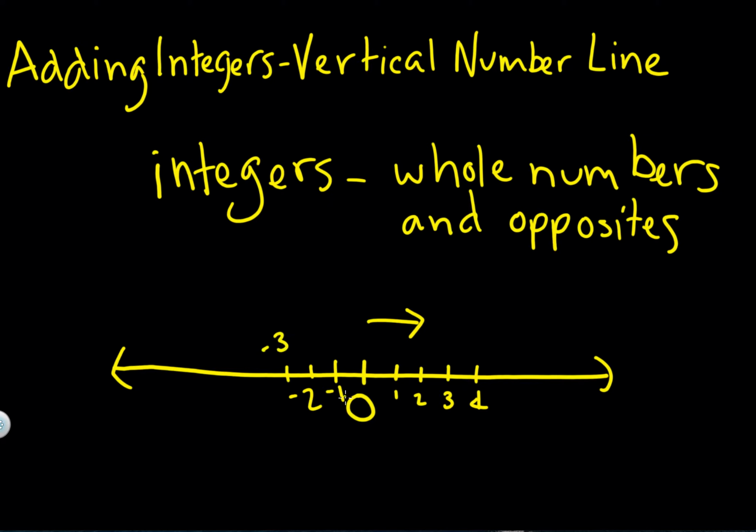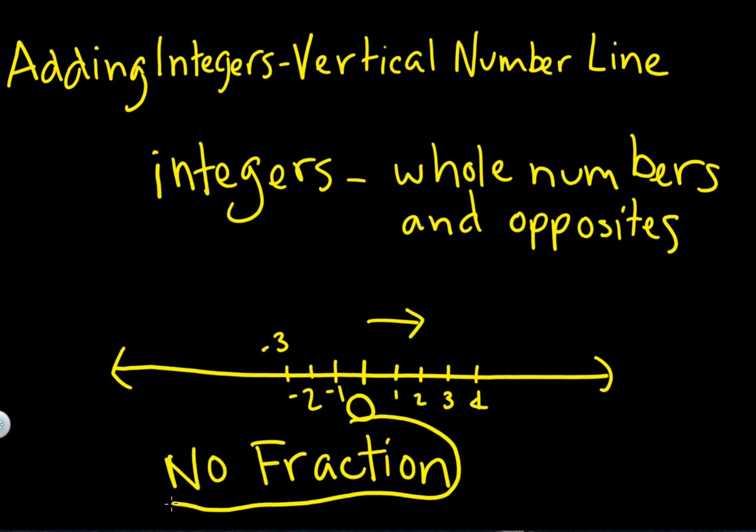What we are not talking about when we're talking about integers are fractions. So we are going to start with all of the numbers that are not fractions, learn some methods for adding these and subtracting these, and then we'll be able to apply that to fractions as well. But for now, we're dealing with integers, so we've got no fractions.